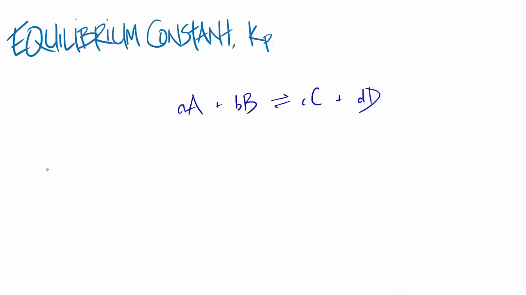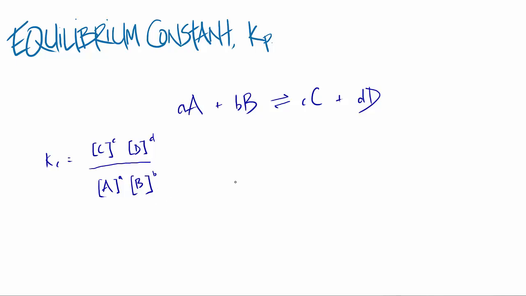So if we were back doing the whole Kc equilibrium expression thing, we would say, right, well, Kc is the product over the reactants: the concentration of C in square brackets multiplied by D, and this would be to the power of c, and this to the power of d, and we divide that by A multiplied by B, the concentration of each, to the power of a and to the power of b.